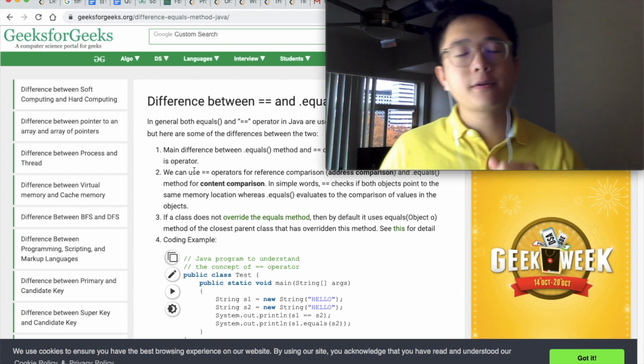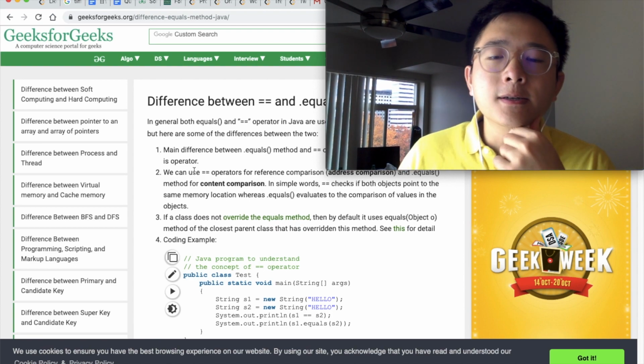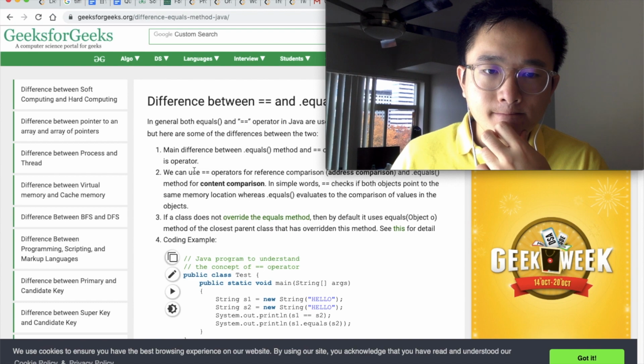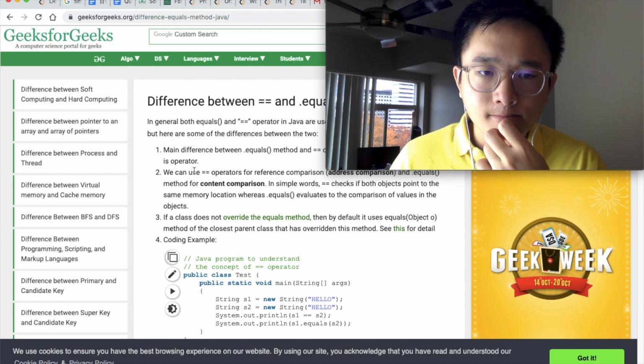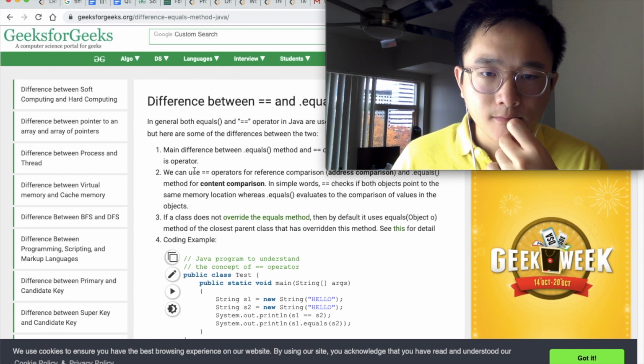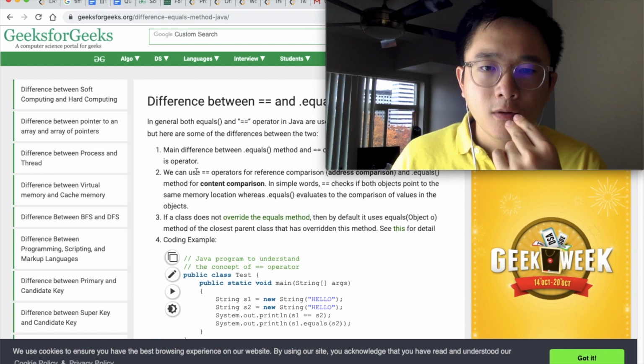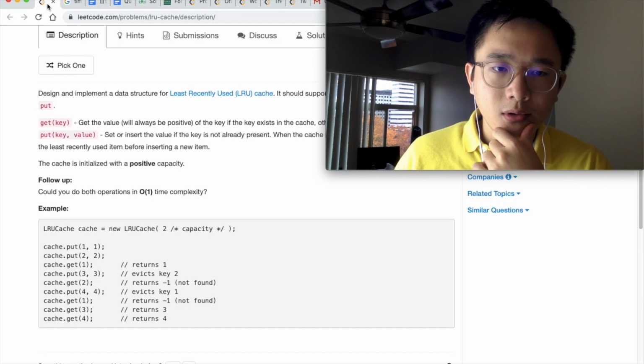Equals is content comparison, so it's actually comparing content. The other checks whether both point to the same memory location.